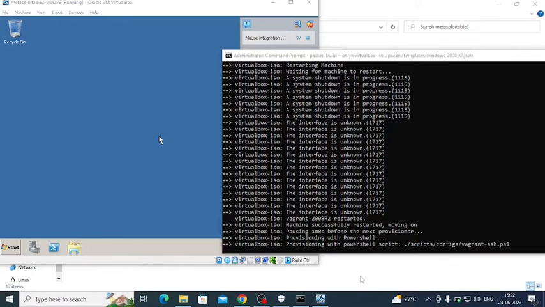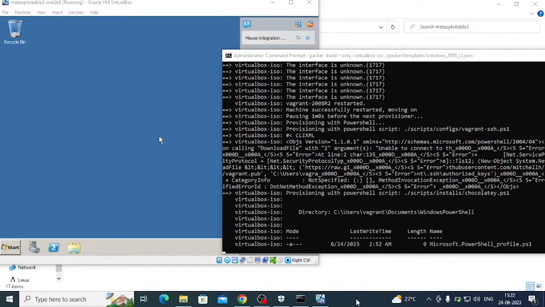It is running all the scripts in the scripts configs directory. Now it is provisioning with the PowerShell script chocolatey.ps1.